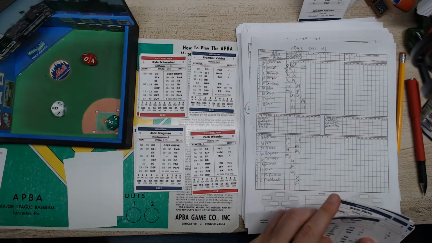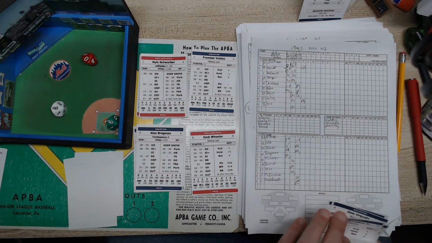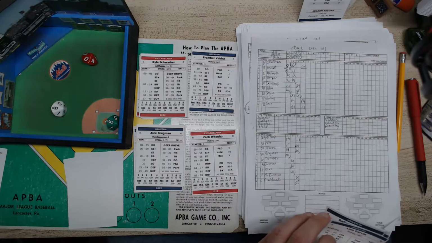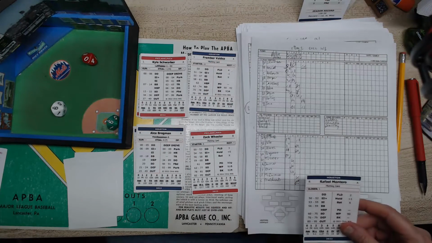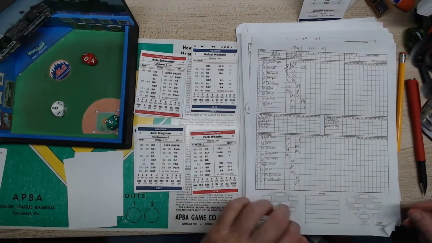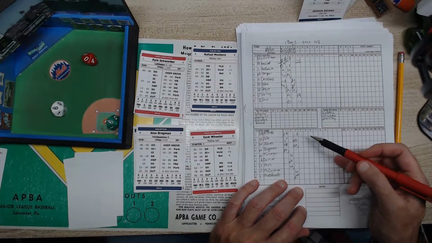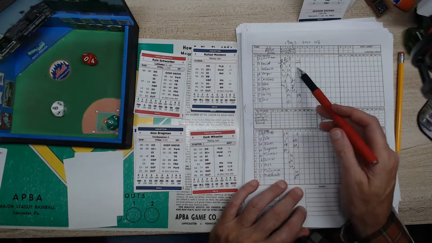5-1. See if Montero can hold the Phils a little bit so the Astros can get back into it. You get all the players. $3, you get these two teams, and you can try out the game. So Montero is ready to roll. He's a 1, so he can't go very far. We'll see what he does here.